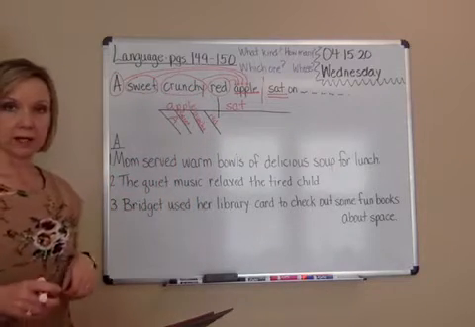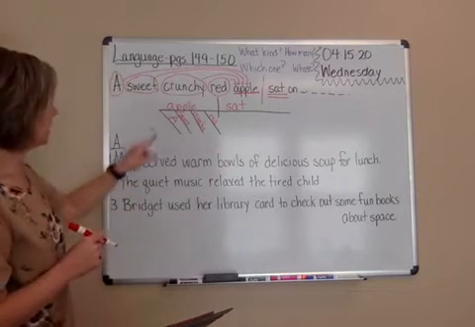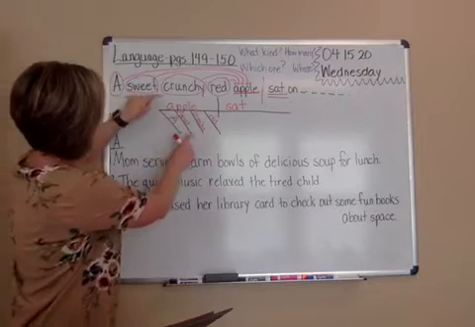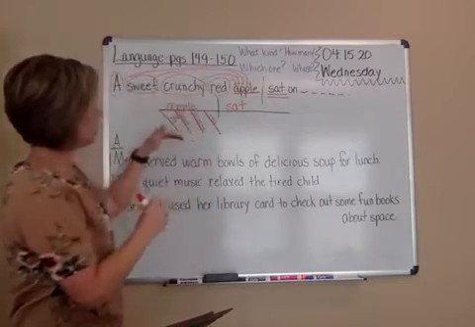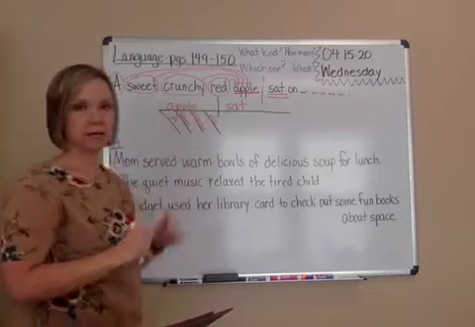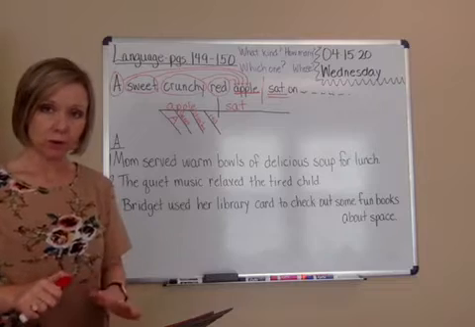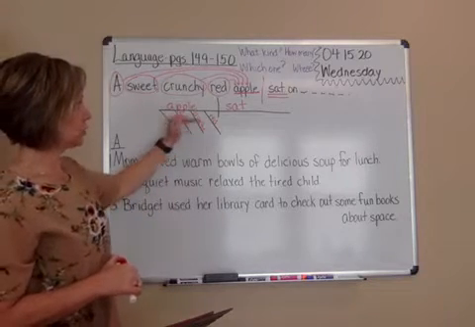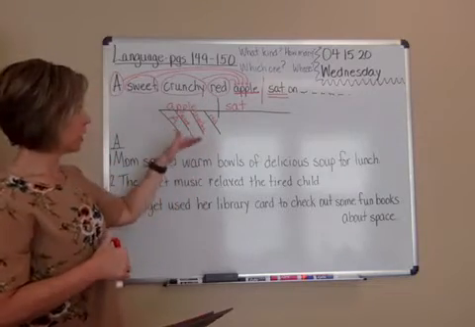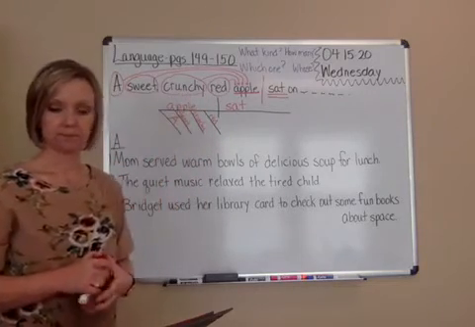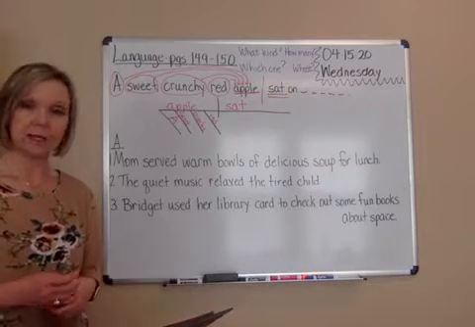And they gave you 4 lines, so that should have been a little hint there that you needed 4 adjectives. Okay? So you have sweet, crunchy, red, apple, sat. You could write the beginning of the sentence from that diagram. You want to be sure you keep all those things in order so that if you're wanting to write the sentence, you could construct the sentence from your diagram. So I hope you found that to be easy for you.